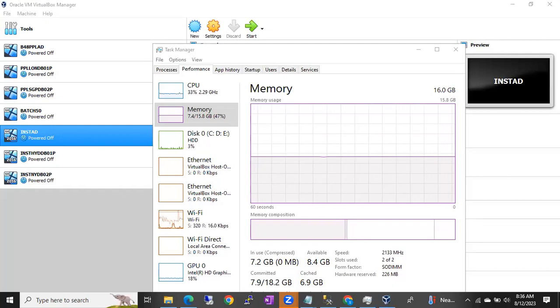Daily they are not going to restart the server. If there is a situation, then they'll take the downtime and add the RAM, but not regularly. It might be a yearly activity, or every 2 or 3 years. It depends upon the application. If the traffic is increasing, they are going to add it. But not every day will they add RAM or CPU. After 2 or 3 years, based on the traffic, they are going to add extra resources.